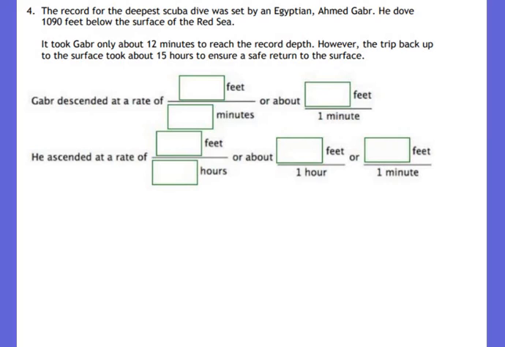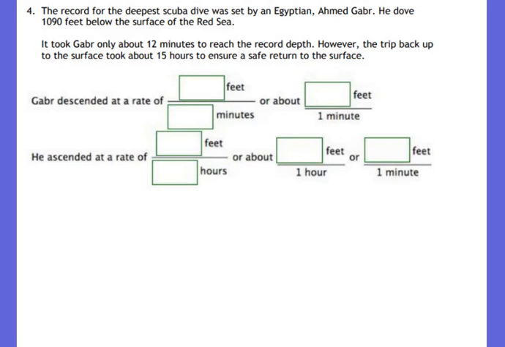Okay, so he was so far down, the pressure in his body changed dramatically, that if he did not take that slowly coming back up, he would kill himself. So it took him 15 hours to come back up. If I was that far down in the ocean, I'd probably panic and want to get up extremely fast and I'd kill myself. So that's why I don't scuba dive. Wait a minute. How good of an oxygen tank does this man have? Those tanks can last a pretty good while. It's not oxygen. They don't last 15 hours.